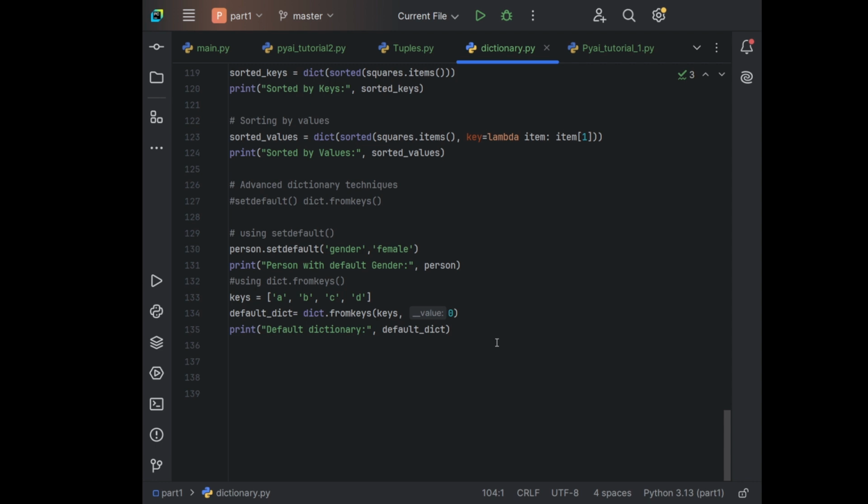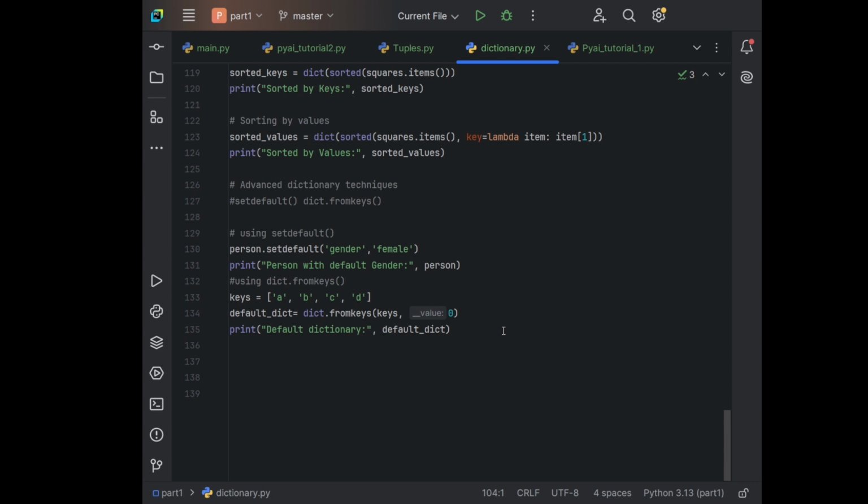And the best practice is to use a dictionary when we need fast lookups, like key-value mapping or data organization, and avoid using them for ordered data prior to Python 3.7. Okay, so this is what we studied all this time.